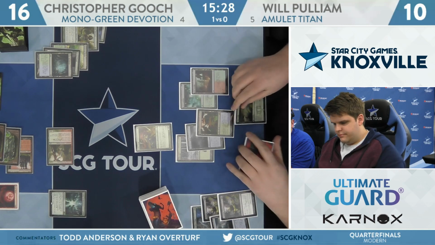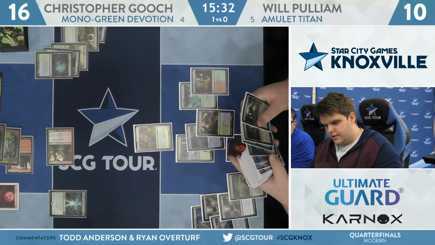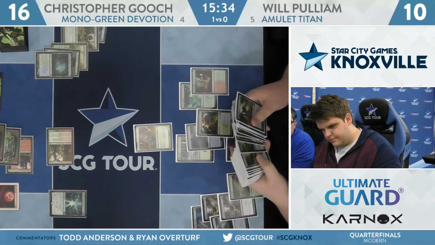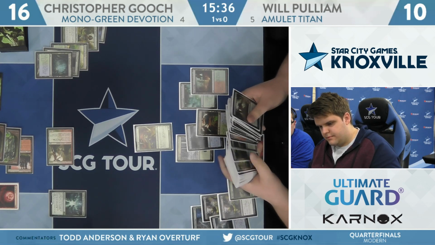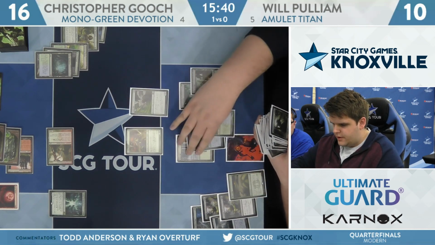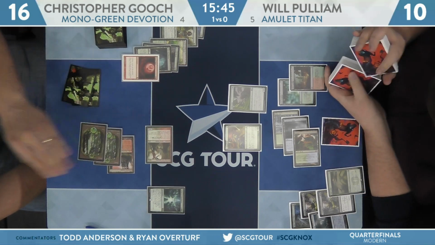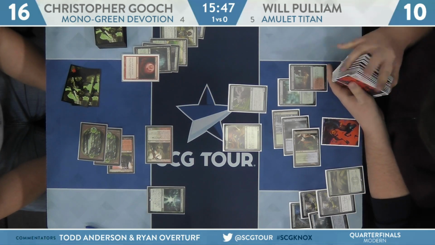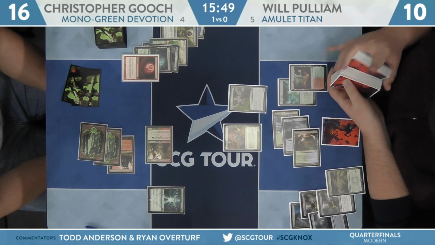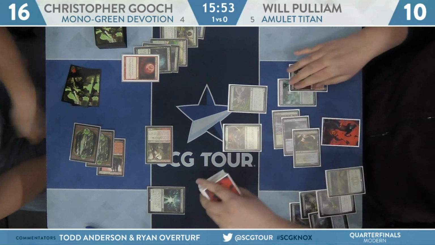Yeah, you can see there's an inner monologue from Pulliam right now, and he's just like, okay, so how does this next turn go? I'm going to go get Reclamation Sage. I'm going to play it. I'm going to blow up the Blood Moon. Then what? Okay, trades for Burning Tree, maybe. Then he has to figure out a way to find another Primeval Titan next turn or the turn after. And if he does, great. And if he doesn't, well, that's a couple of unanswered turns from Gooch that may completely turn this game around.